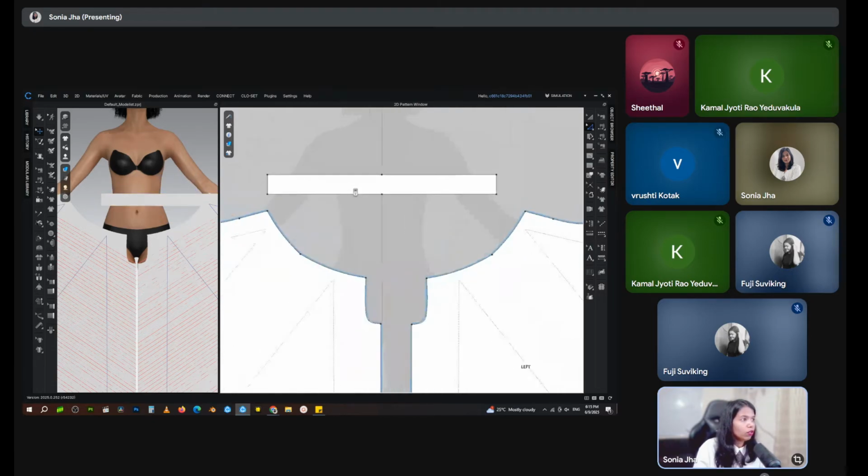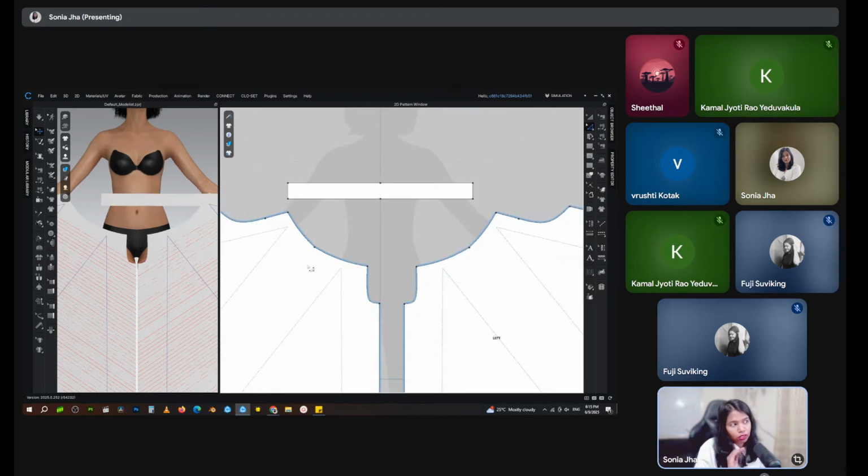Okay, so now sewing the belt to the garment, right? We can't do segment sewing here because this is one segment and these are two segments. So this is a very good opportunity for me to teach you another feature called M to N sewing. M means one part and N means more than one part. Don't worry, just see how I'm doing it. So M to N is, let's say I want to stitch one of this segment to these two segments. Clo has thought of it and has given us a solution for it.